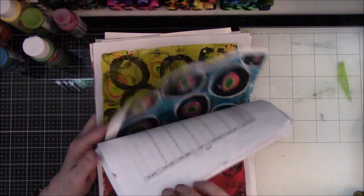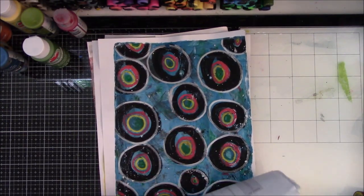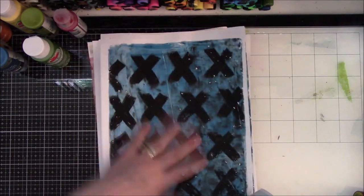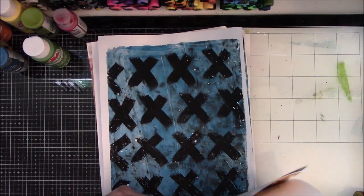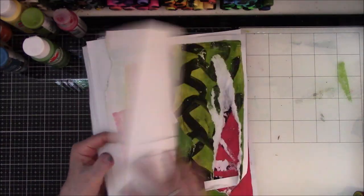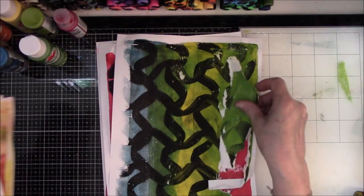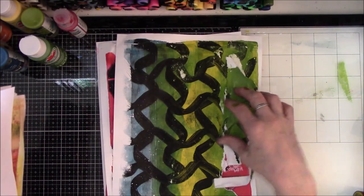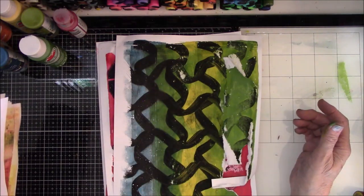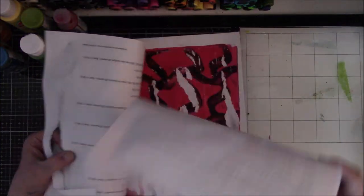I mean, I'm not disappointed with them. I really like this one. Maybe this one's my favorite. I don't know. Well, actually, one of my favorite ones is one that got torn up. Not this one. Yeah, this one. I would have loved for this one to have turned out, because I really like the way with the three colors. Meh. So much for that. Well, I will try to salvage these. Might just jelly print right over the German cat pattern.